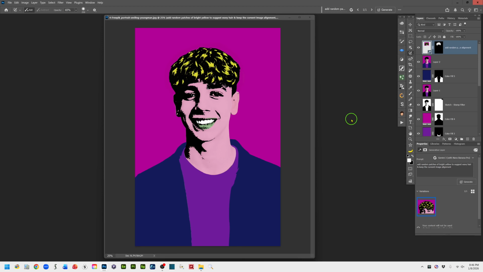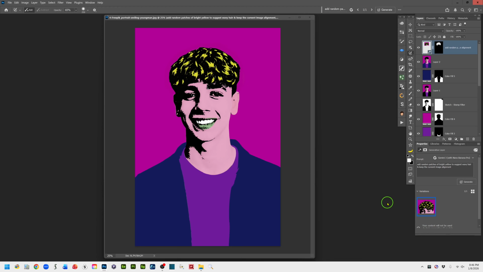Now, another thing I want to point out is when you work with generative AI and use Adobe's Firefly models, you will get three options in your properties panel that you can look at and choose the one you like. When you use the partner models, you will only get one variation.